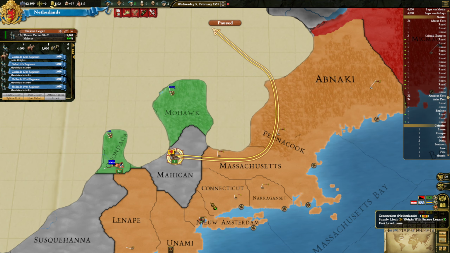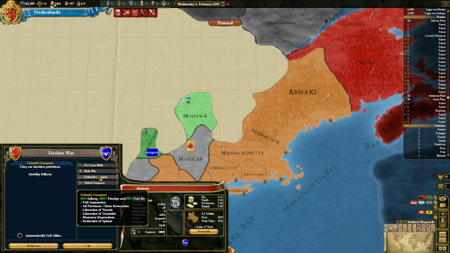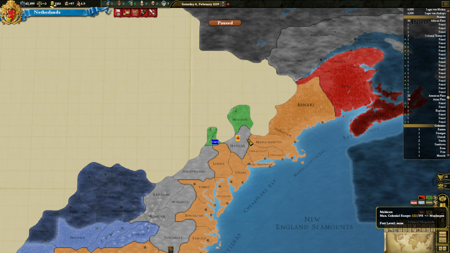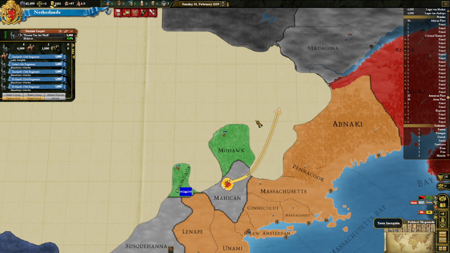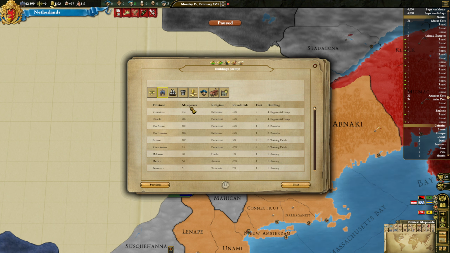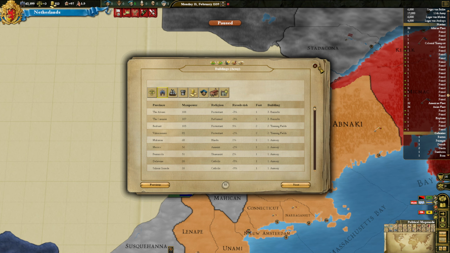Okay, we found the Iroquois. Apparently there are still the Iroquois over here. We could do colonial conquests, but there's no need for that, I guess. Maybe you should go over here and see what's in these provinces. Lots and lots of money again. Still have some really good manpower buildings, so let's build these.